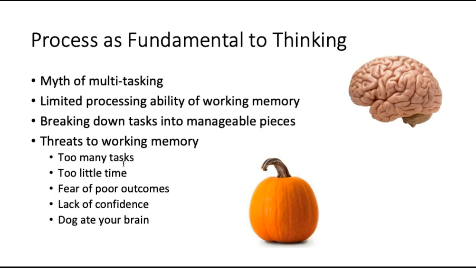Now, if you're going to go through your writing and you're thinking up ideas, organizing those ideas, developing those ideas, writing those sentences, and doing all those other things, you're going to do them all badly if you try to do them all at the same time. So what a writing process allows you to do is use the limited amount of processing ability that you have. If you've had Psychology 101 already, you'll come across a term called working memory. This is basically a term to describe the processing ability of your brain. It's the ability of your brain to handle a task and to handle so many complicated tasks at a time. Everybody has a limited amount of working memory, and it basically doesn't change, okay? It doesn't change throughout your lifetime.